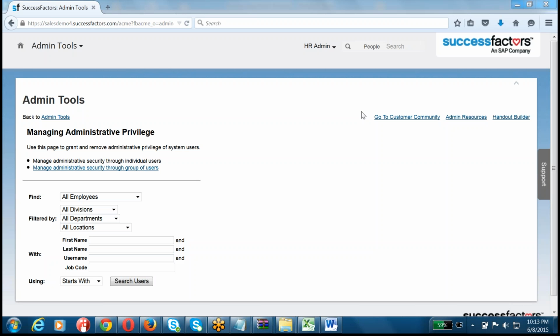And Tarun has a question, guys. Provisioning system is like dev environment, QA, and production. Yes, you have a different provisioning system for each landscape, each system of your landscape. If you have a dev, you have a dev provisioning system. If you have a QA, you have a QA provisioning system. If you have a production, you have a production provisioning system as well, and they are completely independent things, guys.